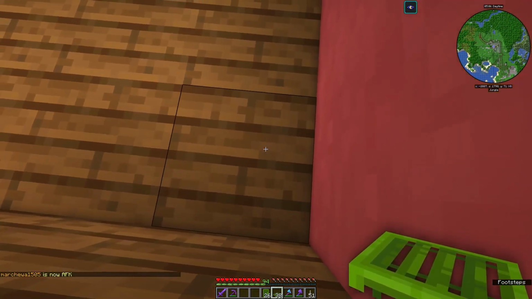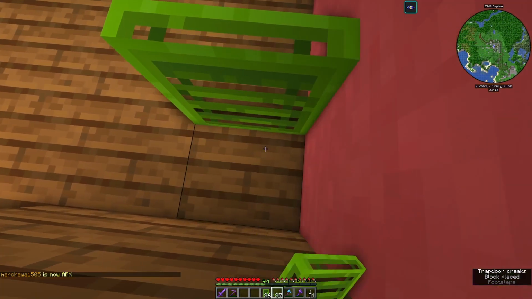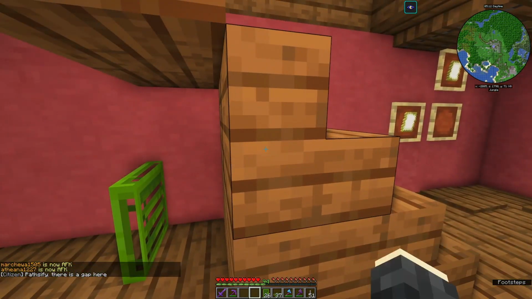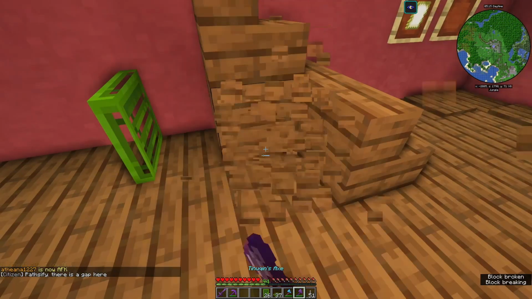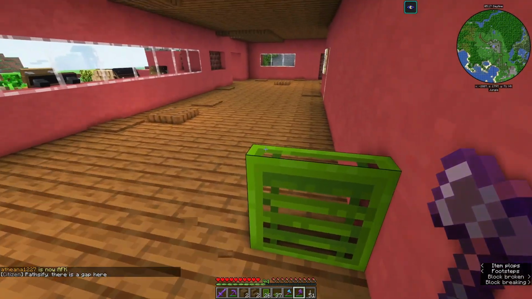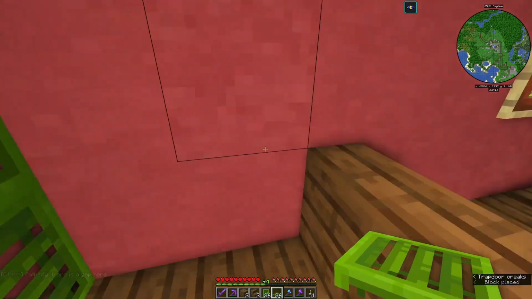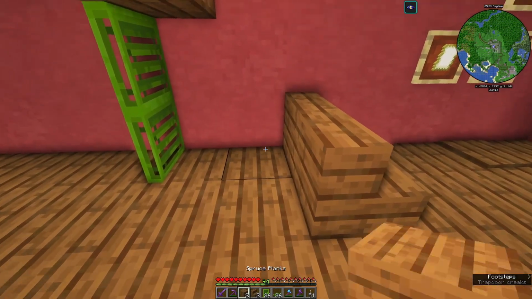This one I can place, but then the next one, I think I need to remove these stairs to be able to do that, because otherwise the trapdoor is going to open in the wrong direction. Like this, yeah. And now let me restore the stair.